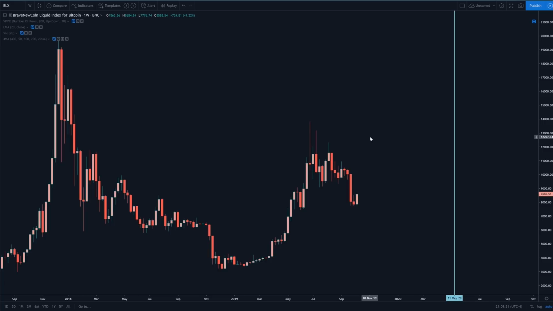If you're in this space, hopefully you genuinely believe in Bitcoin, its use case, its fundamentals, and its future. And if you do, then why would you care about Bitcoin having a pullback? In fact, why wouldn't you welcome it? Because it's a great time for you to load up on more Bitcoin.